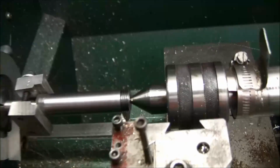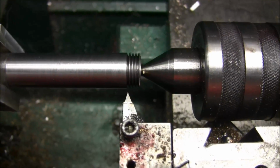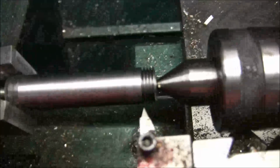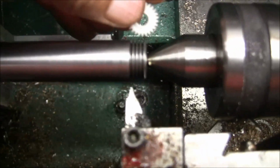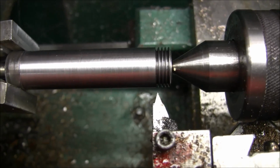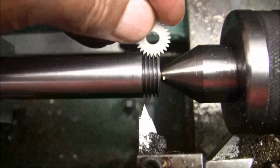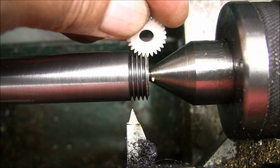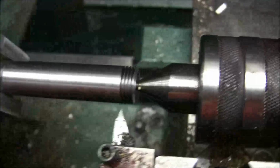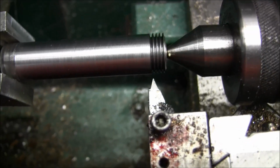Okay, I got all the grooves cut. There's a shot of them, and I happen to have a plastic 48 pitch gear that I took out of a printer. I save all the gears, and you can see, looks good to me.